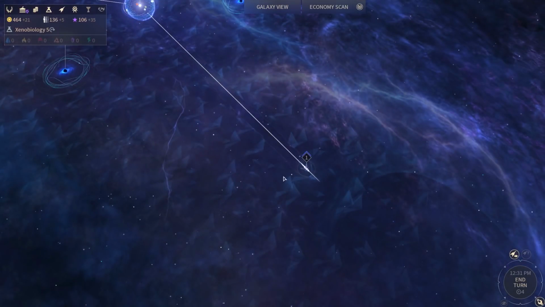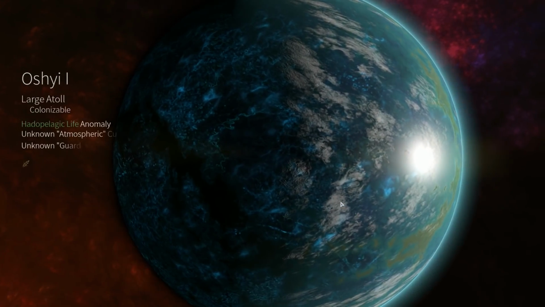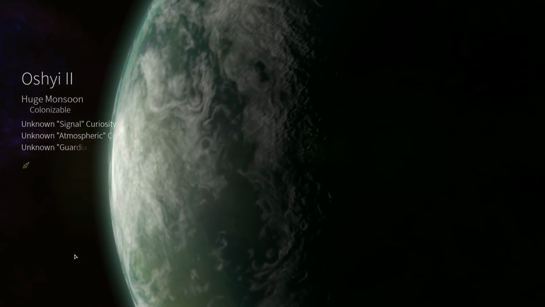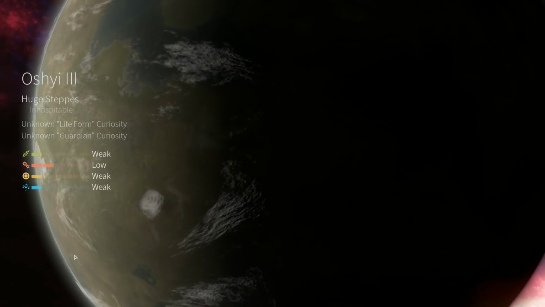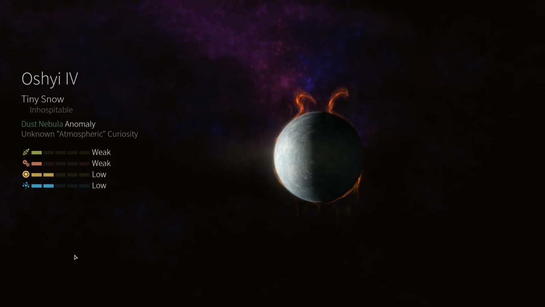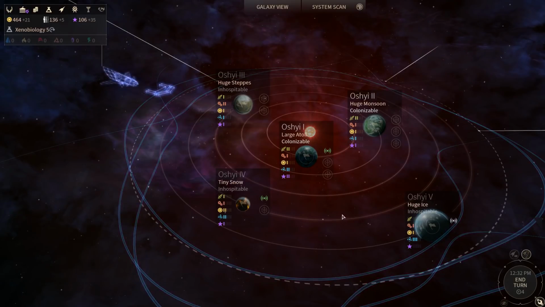That probe continues to go out, so I'm going to hit Q. Look at that! A huge system, and we already know how to colonize 2 of those planets. A large atoll. I love it. And a Guardian Curiosity. Huge monsoon! This is the perfect system! Huge steppes! My god, the population possibilities are massive! Oh, it's only a tiny snow planet. That's too bad. But it's got a dust nebula on it. A huge ice!